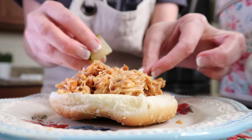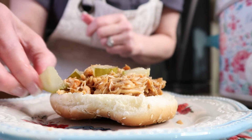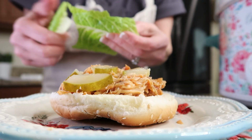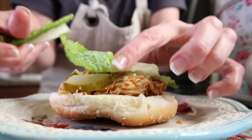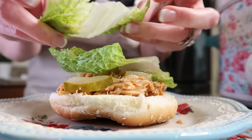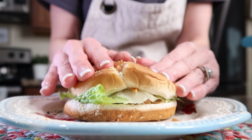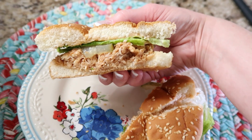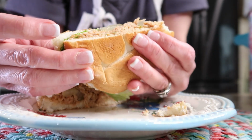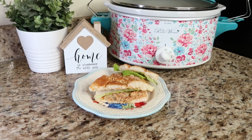We love dill pickle, so I am going to put some dill pickle on the sandwich. So good. Of course, you're gonna have crunchy lettuce. Now you can add onions, tomatoes, whatever you want to do, but I'm gonna do lettuce and pickle. All right, get that top bun on. Would you look at that? So good. Spicy barbecue chicken sandwiches for dinner.